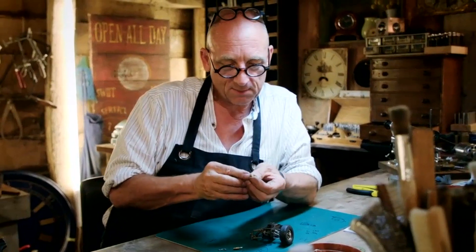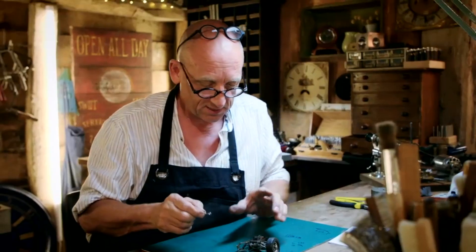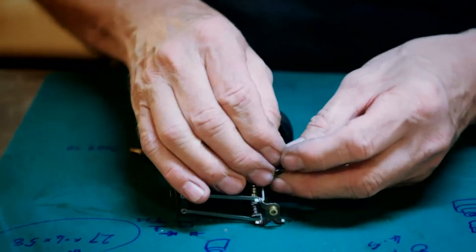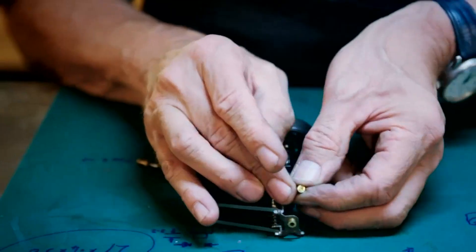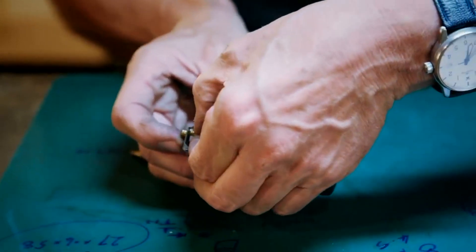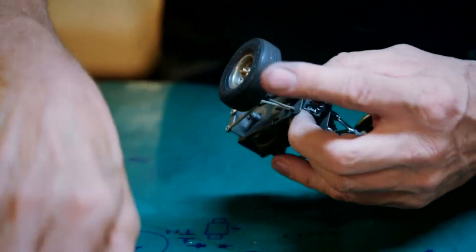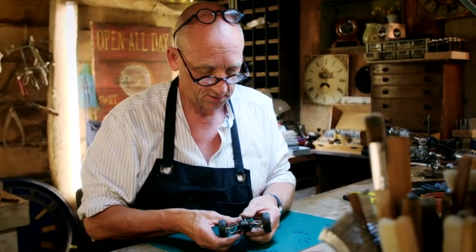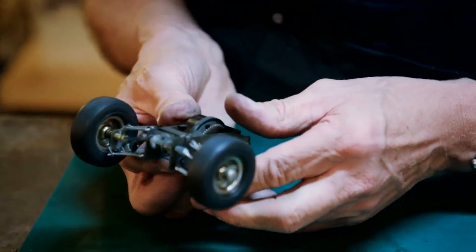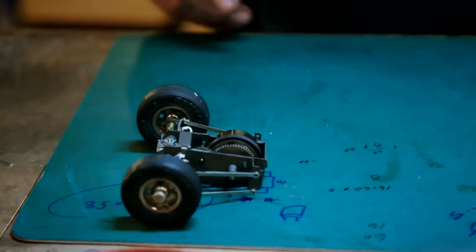I've turned up the other part of the linkage, or the drive shaft, and also made up this bent wire which is also part of the linkage as well. So I need to just pop that on — it's a bit fiddly. The drive shaft, once I've got it all in place, will drive the wheels from the clockwork mechanism. I'm just going to pop that in place, push it in tight, pop the wheel on, and do up the nuts. Now that should drive the wheels. Which it does. Fantastic! Always nice when you get something working when it's been broken for years and years.